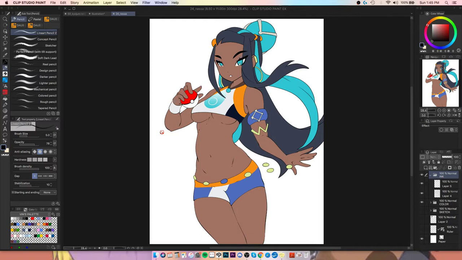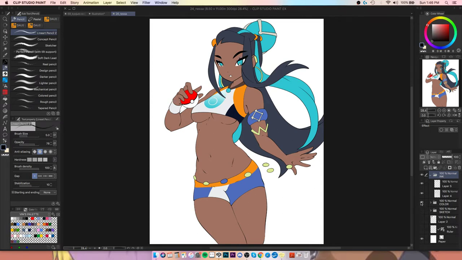And here what I have in front of you is an old illustration of Nessa, one of the Pokemon trainers, and she's already been colored. It's already up on my Twitter, up online, that I'm sure you could pretty much find anywhere on Vin4ART. And I think it'll be a lot easier than just trying to prepare another line art to work with.